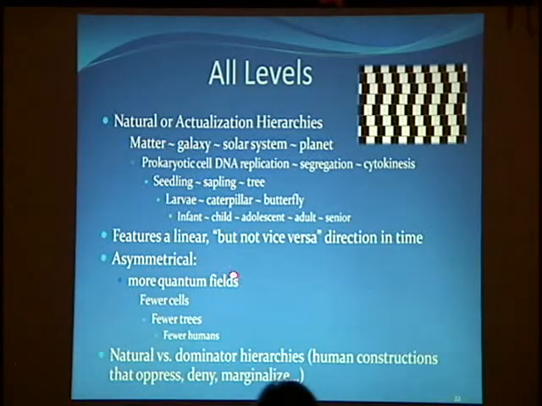There are more quantum fields than there are cells in the physical. Let's just take the physical cosmos for a moment and imagine all the galaxies, clusters of galaxies, the billions and billions of galaxies and stars. If we quantify that, there's much more of that around than cells. Wherever there's biological life in the physical universe, there are fewer numbers of cells. Where we have biospheres or biology, there's fewer trees than there are cells. Now I'm going in increasing complexity here, and certainly there's fewer focus personalities, just in terms of quantity.